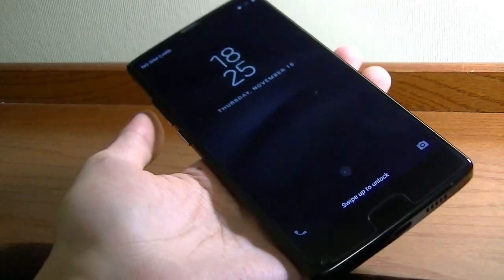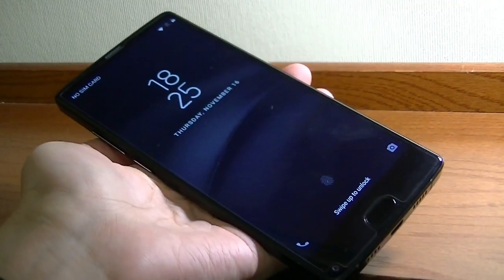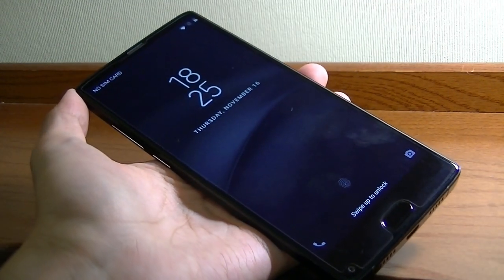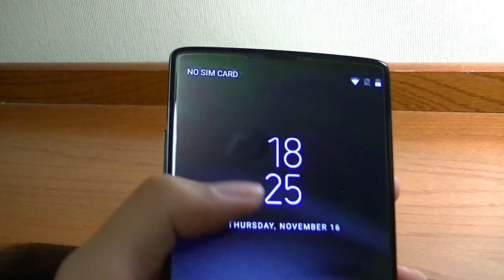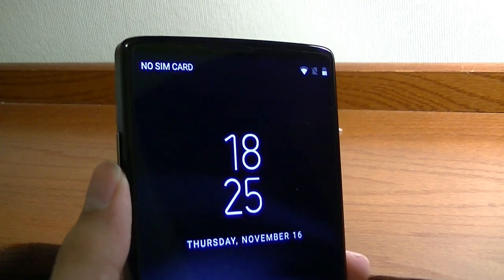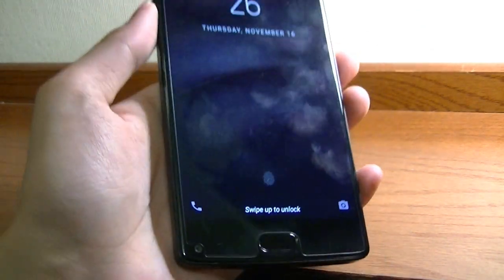What's also interesting about the S9 is that it employs one of these fairly recent bezel-less designs in the same fashion as the Xiaomi Mi Mix. It's not truly bezel-less — you can see there's a rather large chin at the bottom — but everything else from the sides, including the top, has been minimized to a large extent. As a whole, it feels like you're holding onto content rather than a device when you're watching movies and using the camera app. It's a pretty beautiful screen to look at.